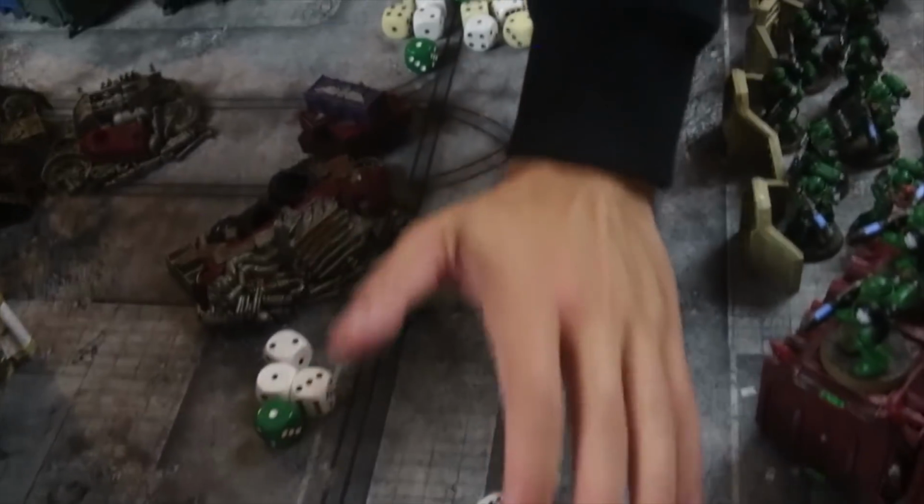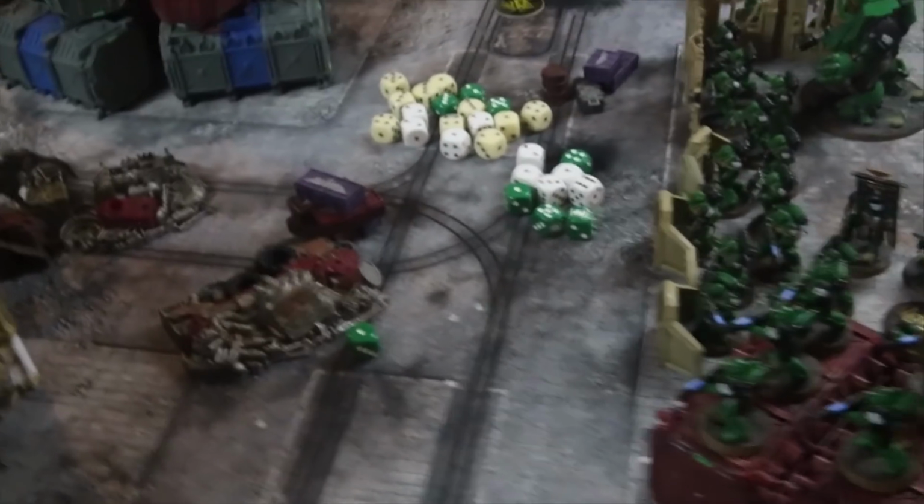The camo cloaks. Yeah, give me one of my dice back. Oh, you picked up the Imperial dice? I don't appreciate that. I'm trying to steal. Oh my god, what are you, Blood Raven?